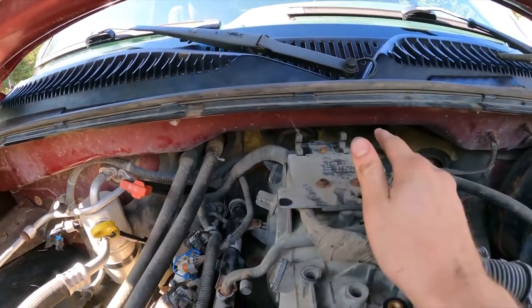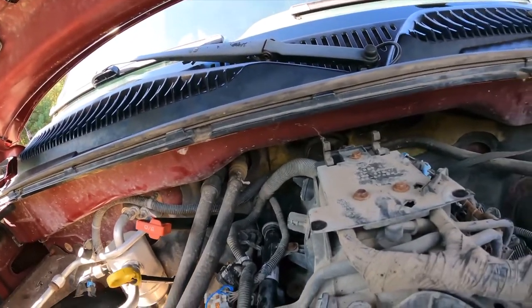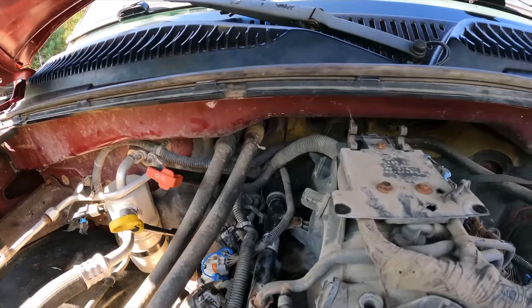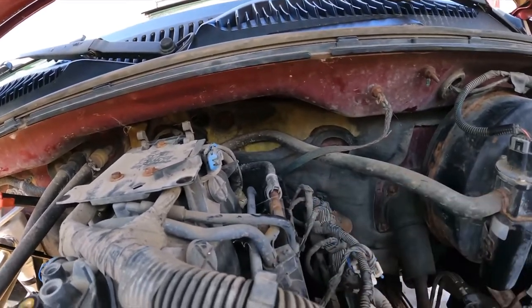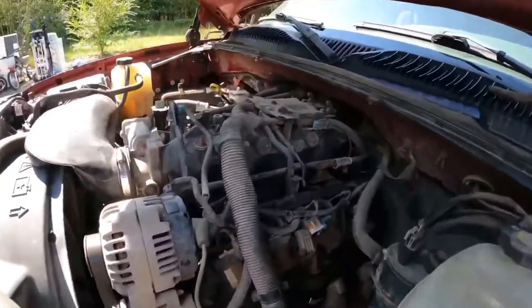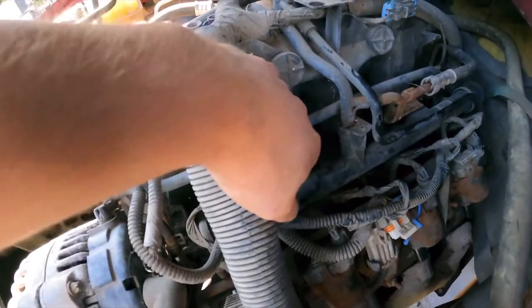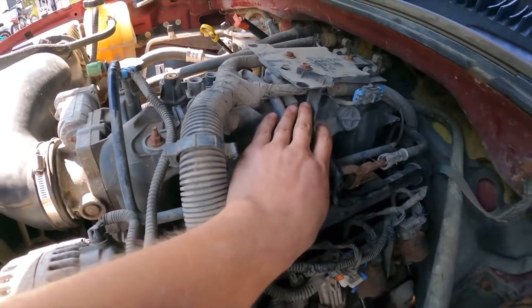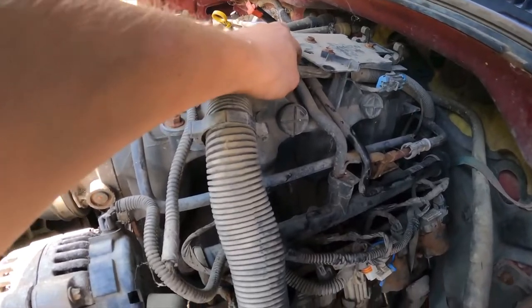It looks like a couple of 10 millimeters in order to move this harness. Looks like we just need to move it just enough. Take the safety clip out. Pop that line off. What else is needed here? I know there are a couple bolts, a couple more 10 mils, two, and then two over there. And then we should be ready to just pull up on it. I think we're going to remove this vacuum line just so it's out of harm's way. It's going to be interesting.